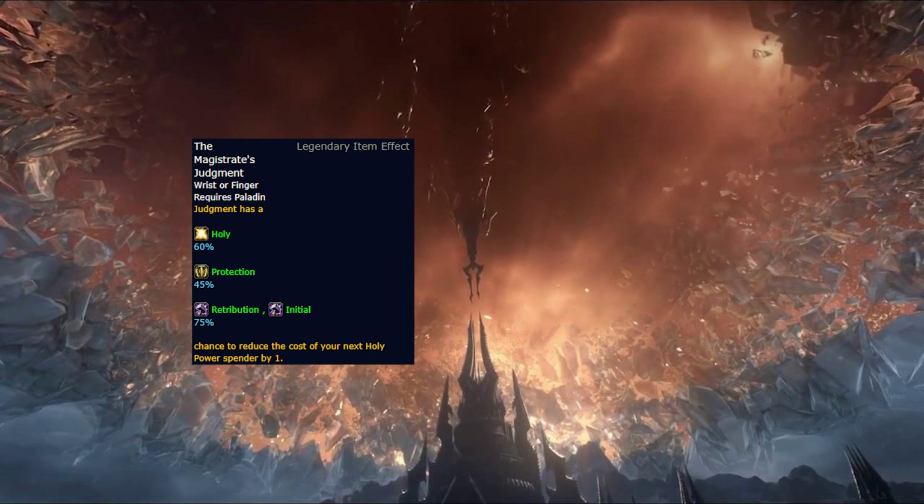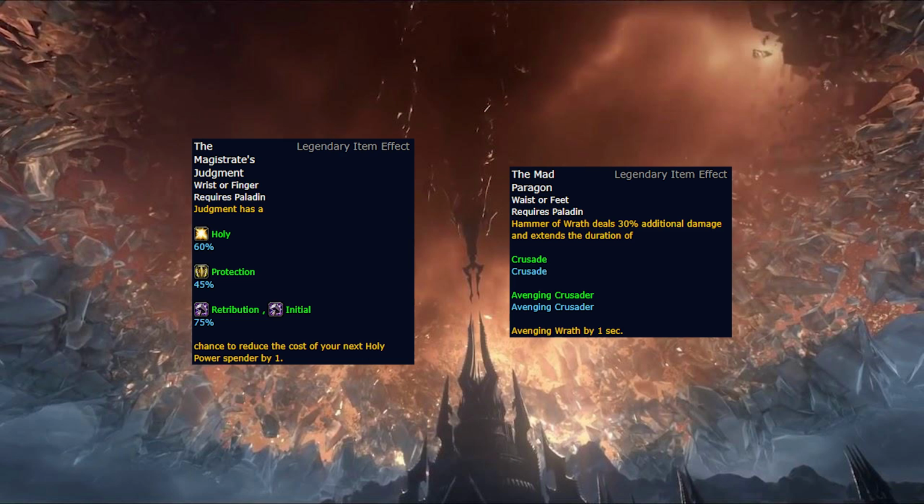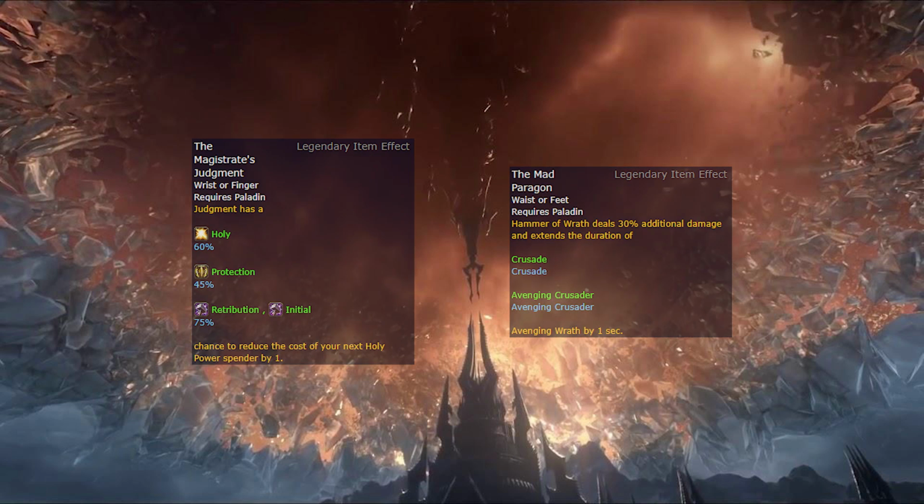There's also the Mad Paragon legendary, which causes Hammer of Wrath to deal 30% more damage and extend the duration of wings by 1 second. This is a legendary that provides no real defensive benefit, though it will likely be the go-to choice to pump out high single target damage.